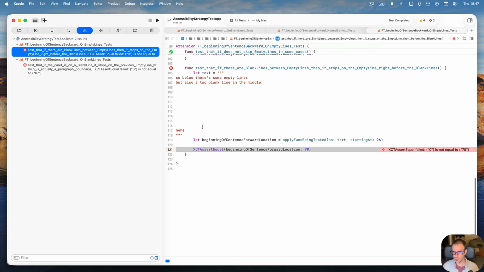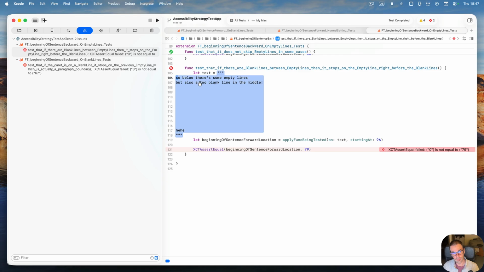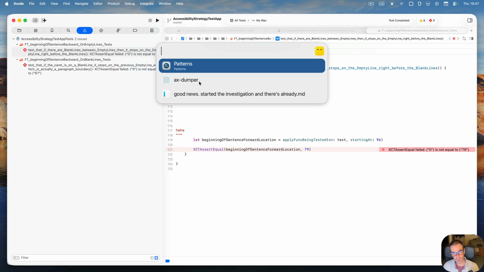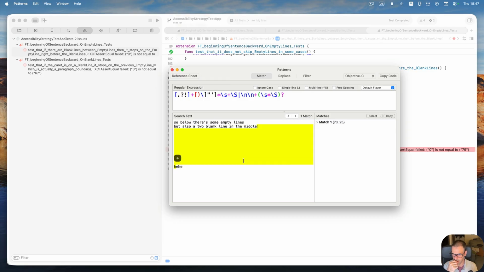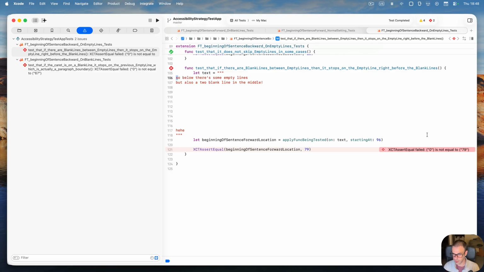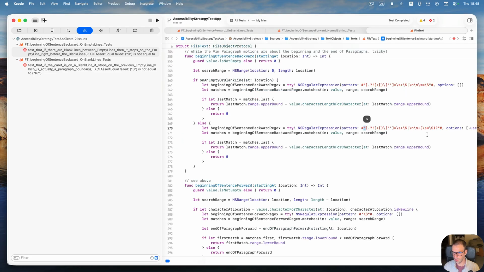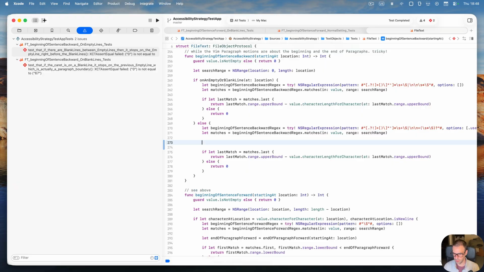Let's do this one first, because that one should be more common. Pattern. So all we need here is to test for the beginning of paragraph. Perfect. So we have the matches, and then we're going to do that beginning of paragraph backward, and this is for the empty.